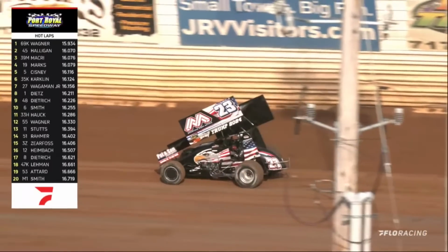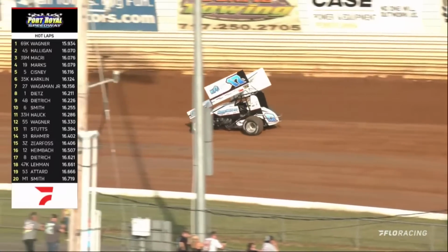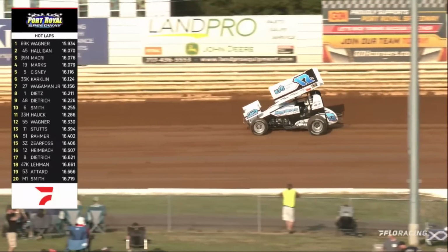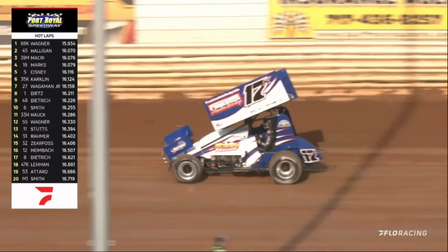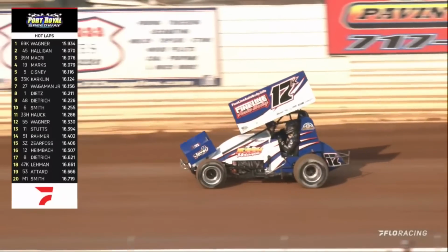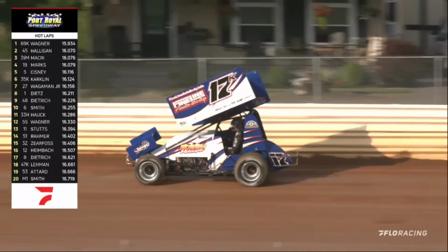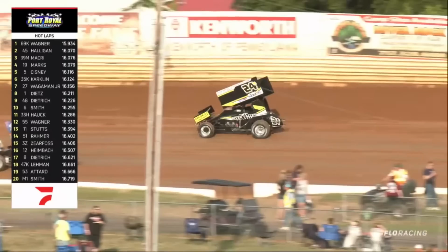Devin Borden in the 23. And from Royersford in the Sunny Hill Trucking, TC Transportation, Royalton Recycling, Kaufman Financial Group, car number 17B, that's the Royersford Rocket of Stevie Buckwalter. Stevie Buckwalter in the 17B. And then from Carlisle, PA, in the Fine Line Auto Body, Hesped, Keen Parts to be wrapped 17K, is Kyle Keen. Kyle Keen in the 17K. And from Selinsgrove and the River Valley Builders, Sempico Lubricants, car number 24B of Dustin Bainey. Dustin Bainey in the 24B.